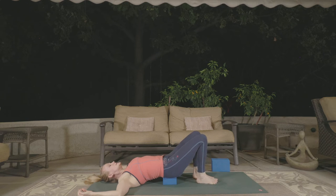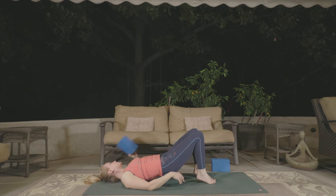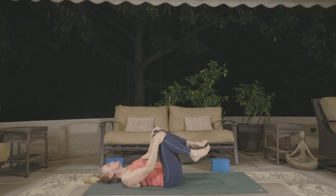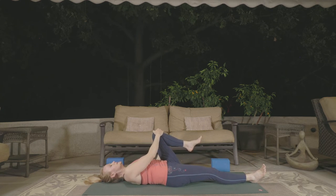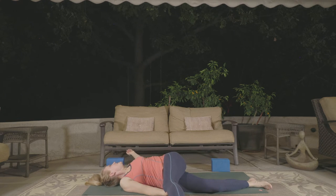When you're ready, letting the knees come back together, ridging up a bit, sliding the block out from underneath you. Draw the knees back into the chest for a few circles. Let the right knee go long and take the left knee across the body, reaching it out in front of you as the left arm goes behind you with the gaze. Take a breath in and release in that long spinal twist.